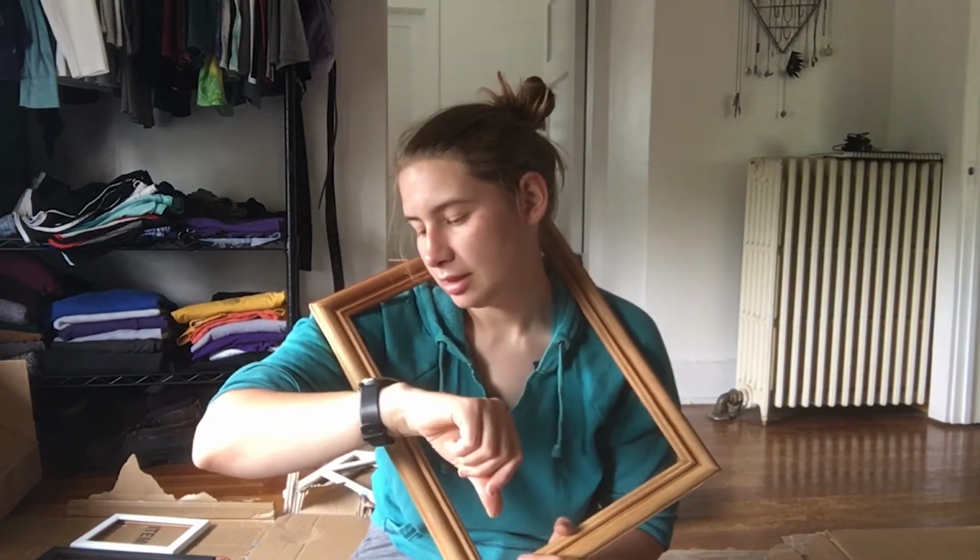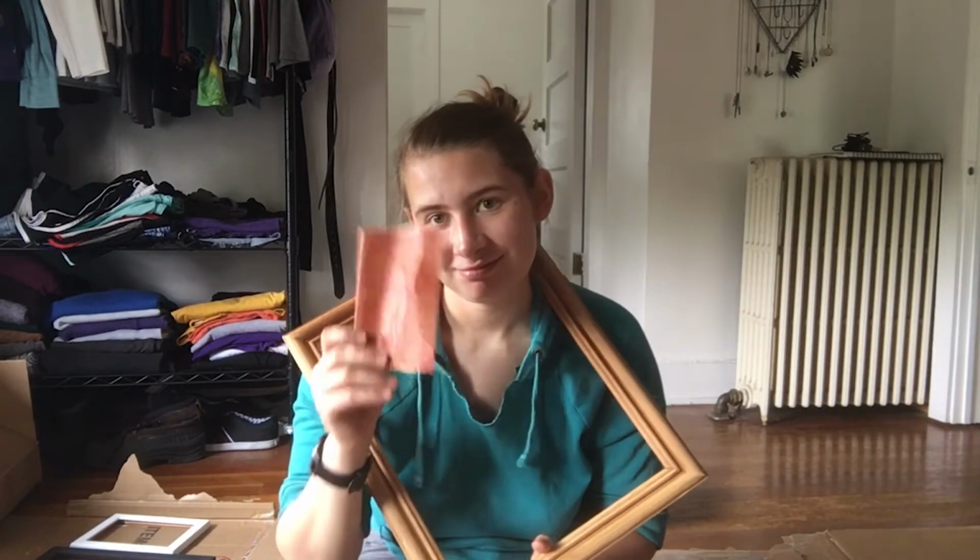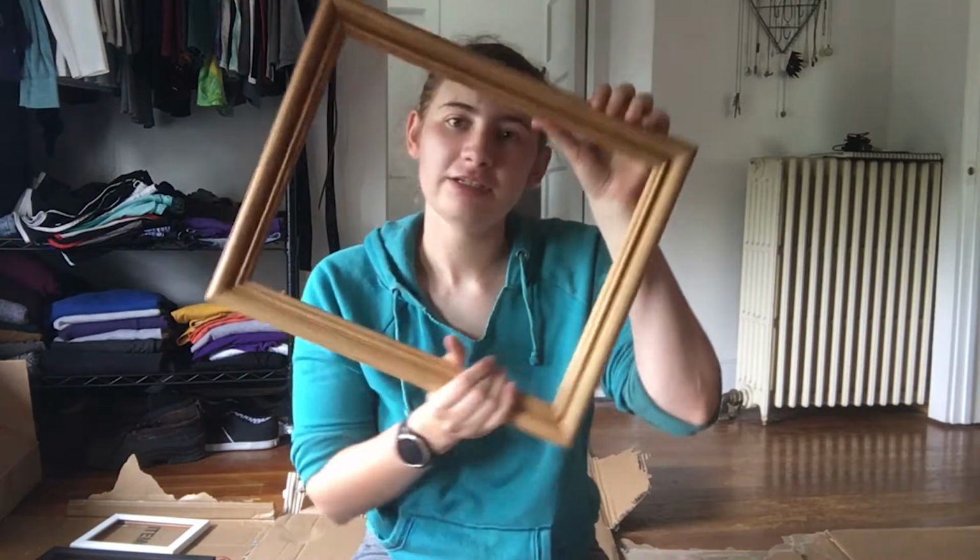Forever, and I hate it, and I have almost 10,000 steps. I haven't taken that many steps today. So, can you even tell? The 2.5 sides are done-ish.